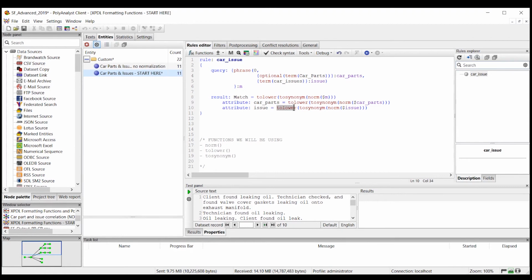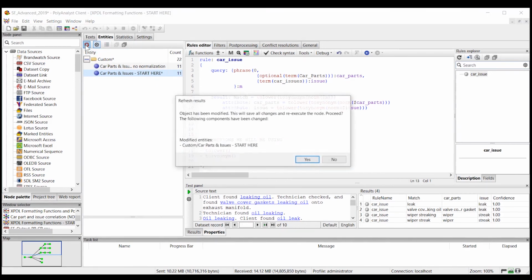And finally, we convert those to lowercase. Now, let's double check our syntax. Okay, now that the rule looks good, let's test out our rule to see that it outputs what we want. Great, it looks like we're getting what we want as far as standardization. Now let's re-execute this and take a look at the results.